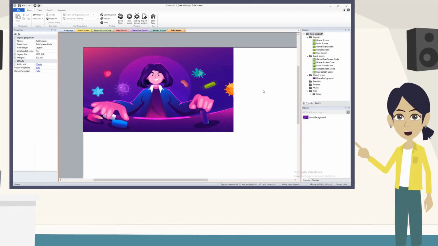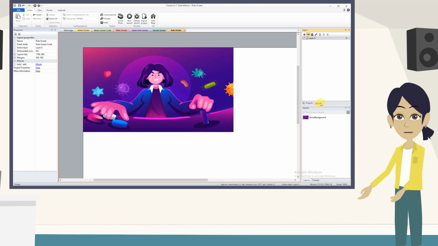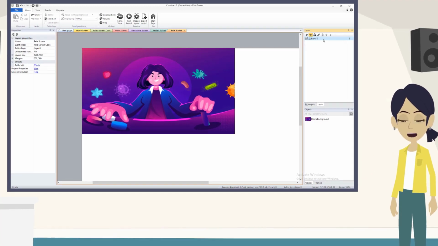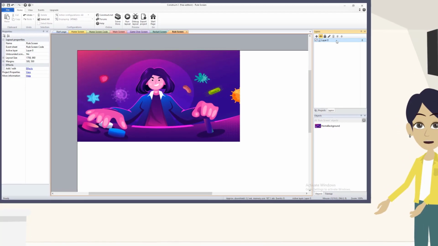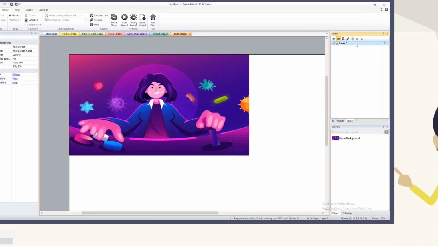Next, we will place 2 buttons on the screen. One is the Start button and the other the Rule button. To do this, we will go to the Layer section present in Projects window. We notice that we have Layer 0 on which we have placed our background image. Let's add another layer over which we'll place the Start button.